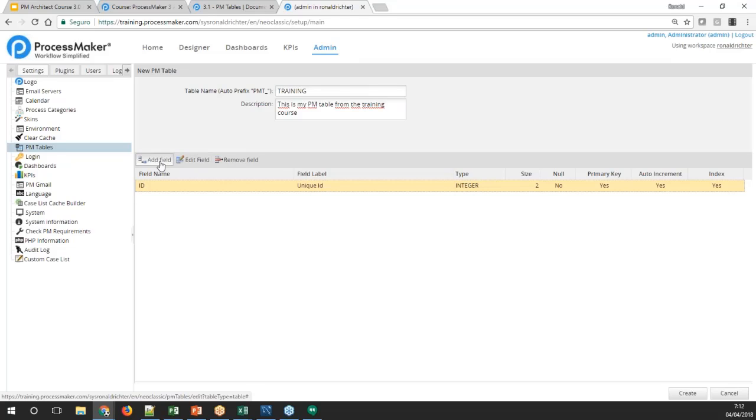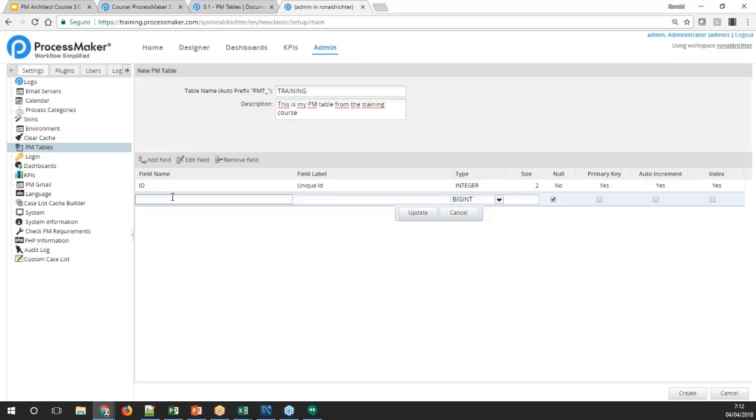Let's add a new field. Let's say I'm going to add name. Will be full name, like that. And this time I can set this field as varchar. Let's say our full name could be 50 characters. Cannot be null, and that will be it.